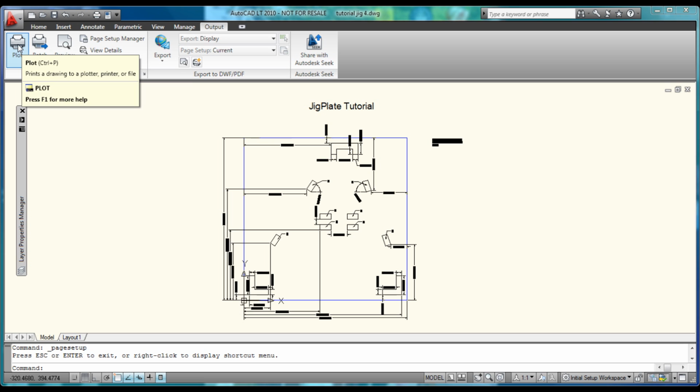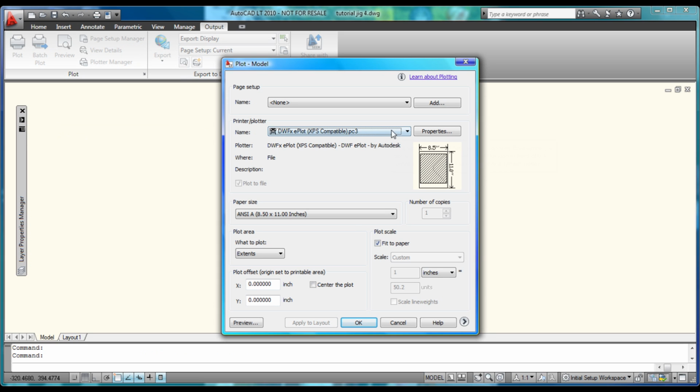So let's tell that OK, and go ahead and close this. Now if we tell it plot, here again it comes up with the extents right there. We don't have a name or anything for this, but we can actually select what printer we want, including an Adobe PDF. So if I go ahead and hit OK on this, it's going to convert this to an Adobe PDF that I can then distribute, rather than a hard copy.